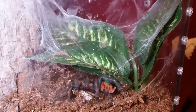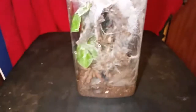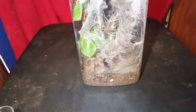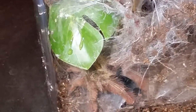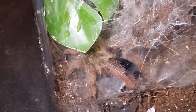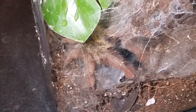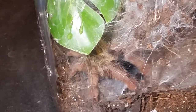We're going to move on, and we'll talk about a few things as I'm feeding. Hopefully we'll get the Salmopaeus pulchers to feed. So first up is Thorin. This is the suspected male. You can see he's down the bottom there. I'm hoping we're going to be able to get the video of him. The problem with these containers, and especially the pulchers, is they web up so much that they're kind of hard to get on the feed. So we're going to dump a female red runner in there, and I'll try and just follow him if he does come up.